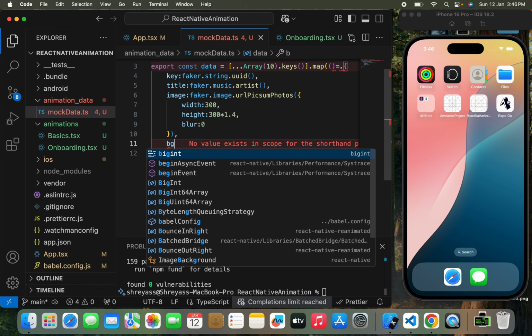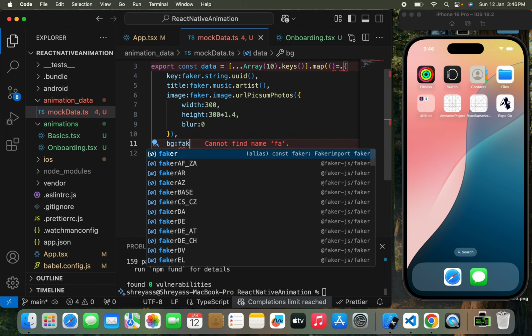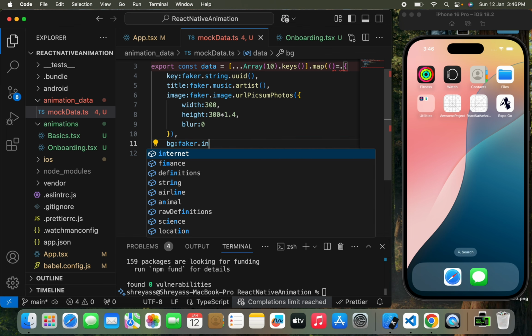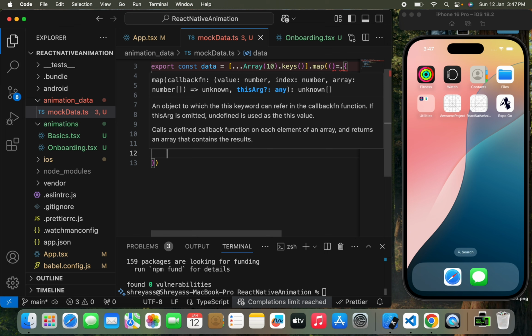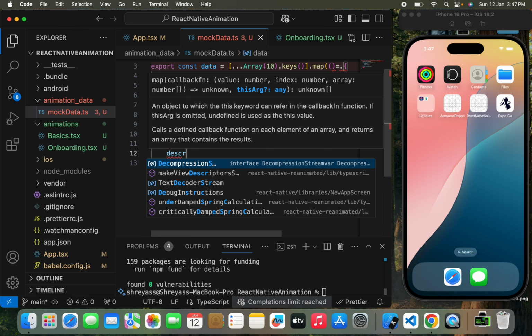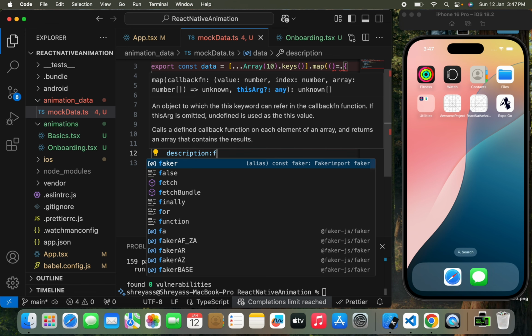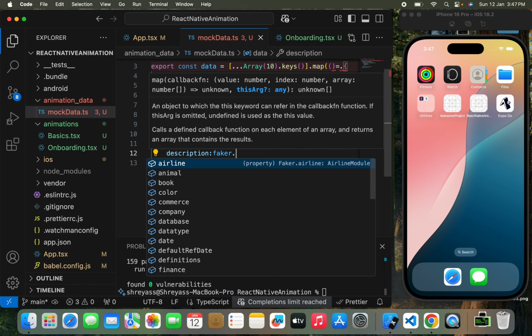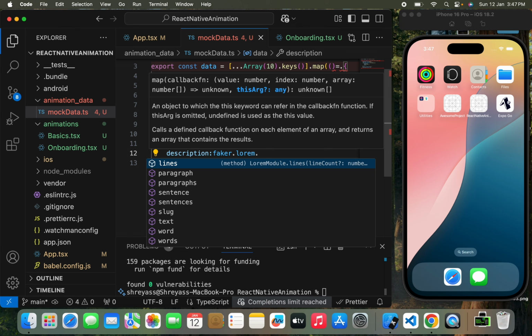Then we will generate a background color, that is faker.internet.color. Then we want some description here, faker.lorem.sentence.